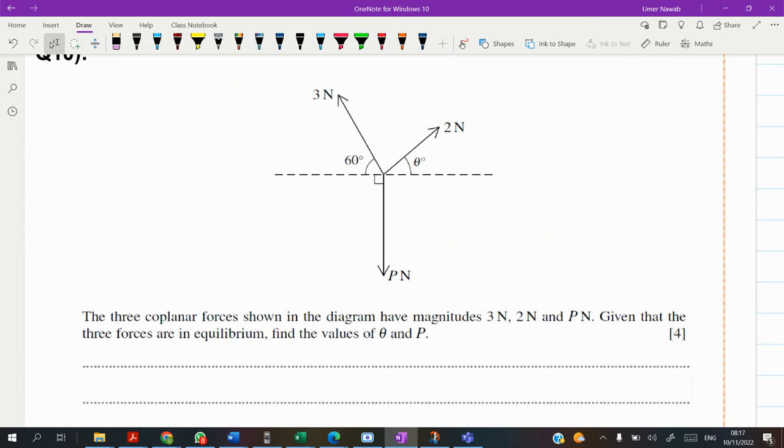In question number 10, we have three forces. Then definitely we'll ask, is the system in equilibrium? Yes, the system is in equilibrium. So, should we use Lamy's rule? No, I don't prefer to use Lamy's rule here, because the question has shown you the x-axis, the dotted line. Resolving forces is a much better option here, because it would be so difficult for you to find this angle, this angle, this angle. No, Lamy's rule is not helpful.